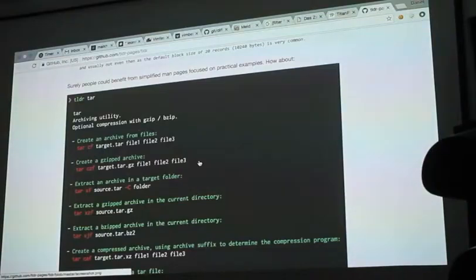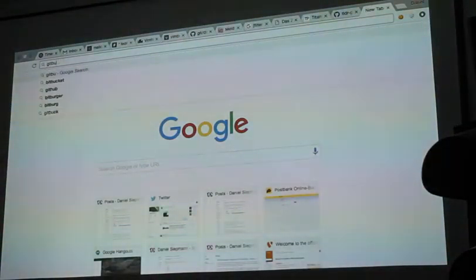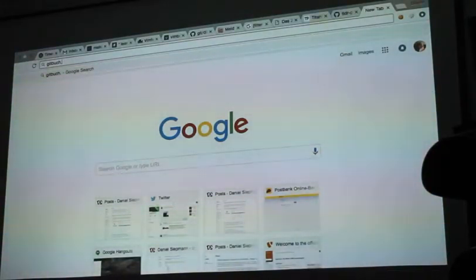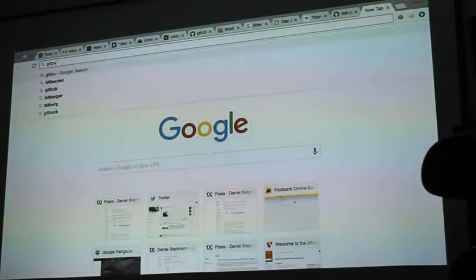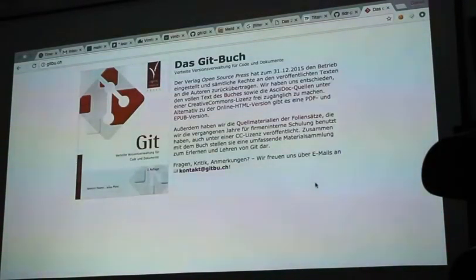There's another URL for you. Git Buch. Also written by you. So my co-author of the Zshell book, Julius, wrote a book with another friend of mine about Git. Also with Open Source Press, but Open Source Press kicked the bucket after 10 years. So they released the whole book as a Git repository. So now you can mess with it if you like. You can download it for free and it's okay. It's not just on some shady website or anything. So it's good that way.